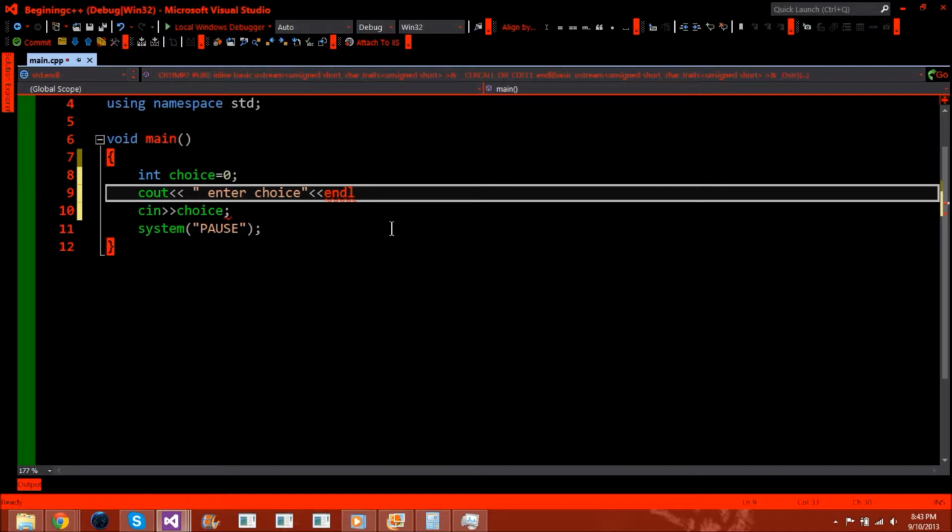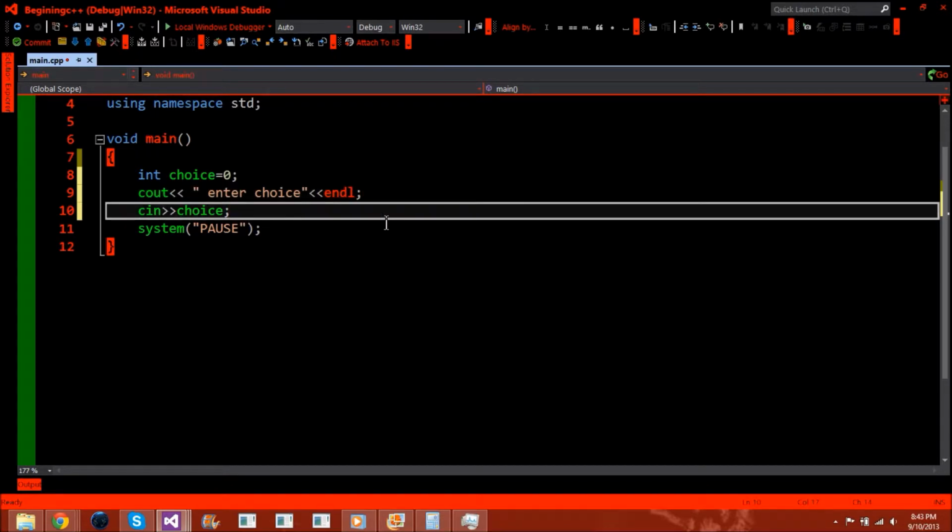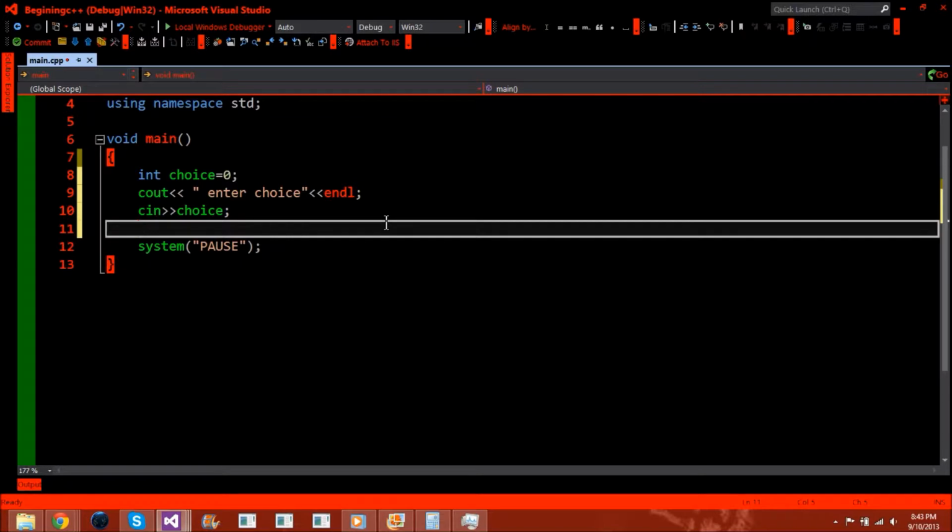Yeah, you can do parentheses at the end of endl if you want, but it's not necessary. Okay, so enter choice.